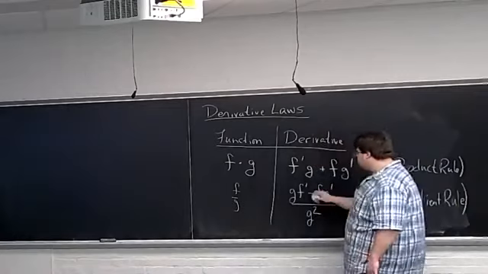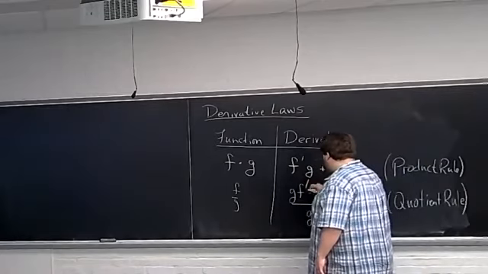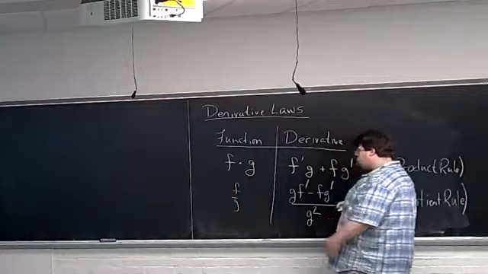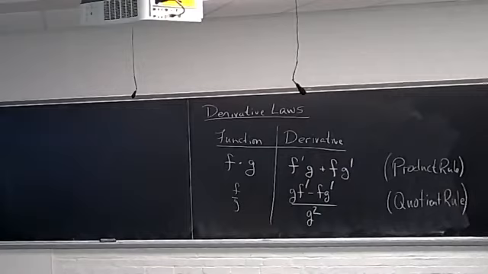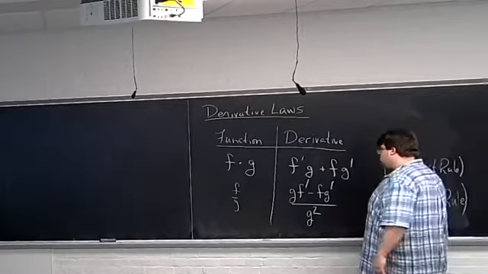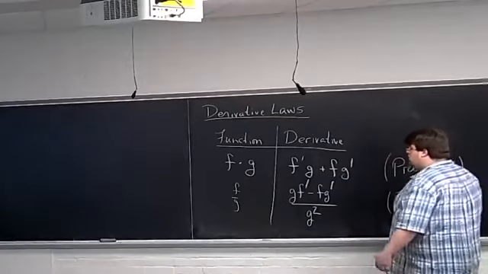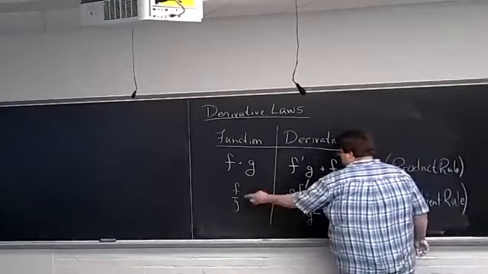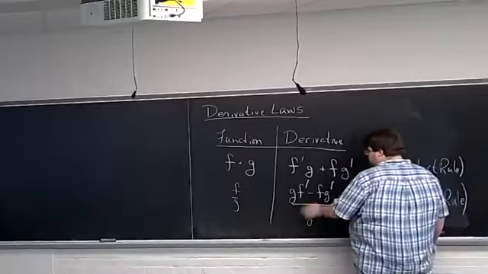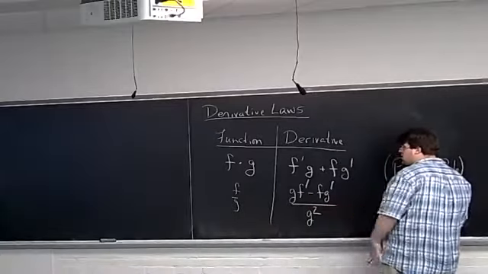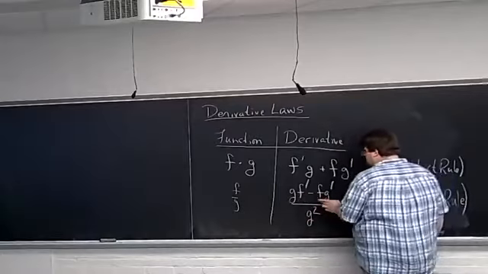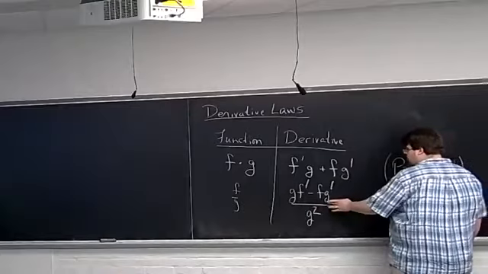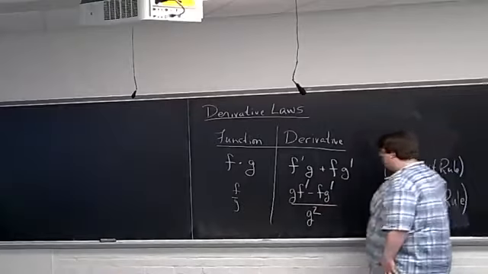So here up in the top, these are primes. Now, another reason to not write an exponent of 1 is because in calculus, 1 kind of looks a little like prime. But this in the bottom is a 2, an exponent of 2. The derivative of a quotient, f over g, is g f prime minus f g prime over g squared. Bottom function, derivative of the top function, minus top function, derivative of the bottom function, all over bottom squared.